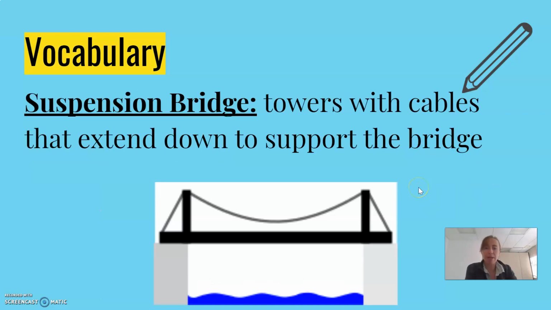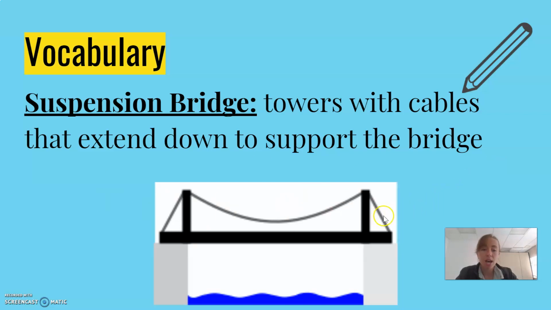All right, next type is a suspension bridge. This is a bridge that has towers with cables that extend down to support the bridge. A really famous suspension bridge is the Golden Gate Bridge in San Francisco, which you've probably seen pictures of, or maybe some of you have been there. Most bridges with cables we're going to call suspension bridges. A key thing is that they always have some towers. There might be just two, there might be more than two, but they have these towers because that's where the cables connect to. Again, we'll talk next class about how these bridges actually work to support various forces as cars or people are using them.